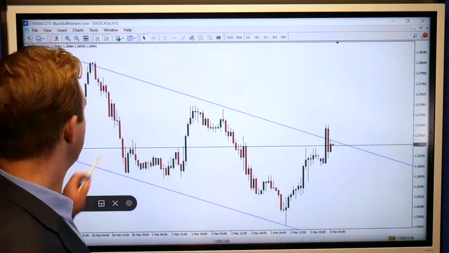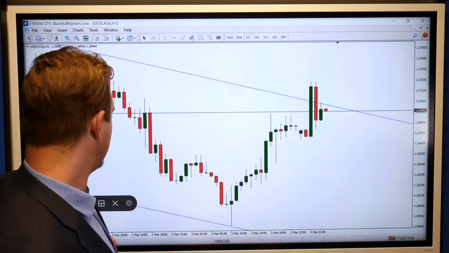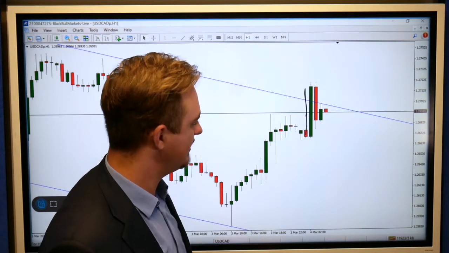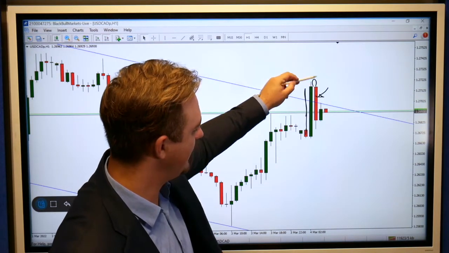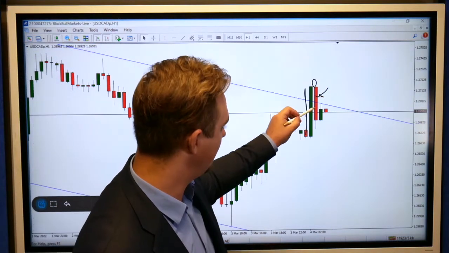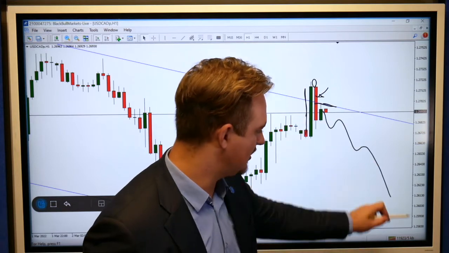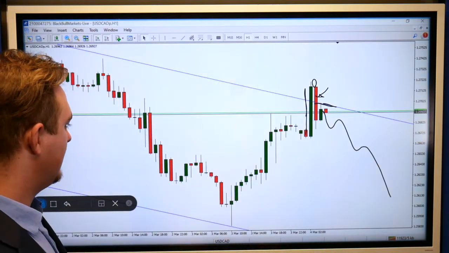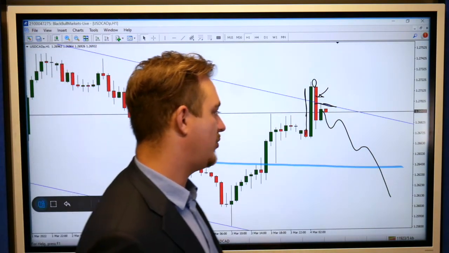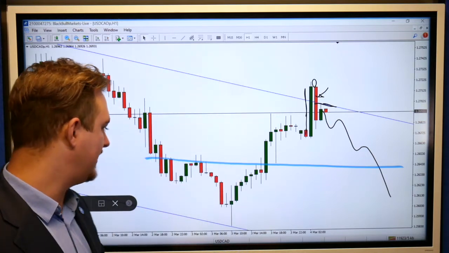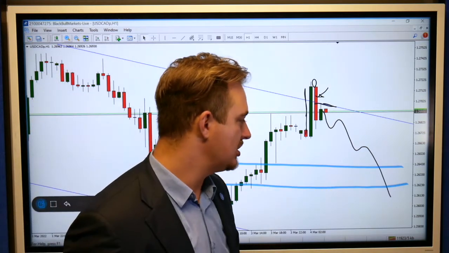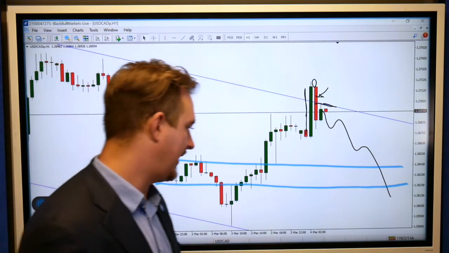If you remember what I spoke about earlier, about those big candles, a major candle pops to the upside, and straight away, next candle, not even any hesitation, bang, straight back down, all right? Now we have a nice rejection here, so if the market stays below, we could start to look at moves further to the downside. We need to be aware there are some support and resistance zones coming up. I've got here the first one, the 1.26430 mark, and then the other zone over here, which is a consolidation area for the market, 1.26230.